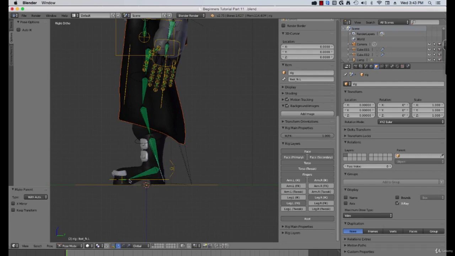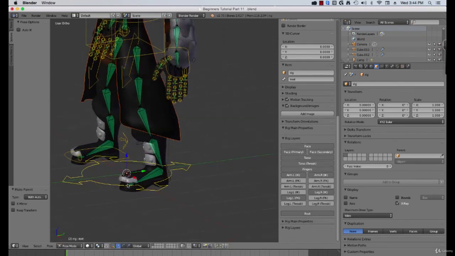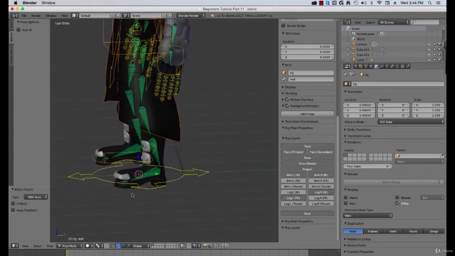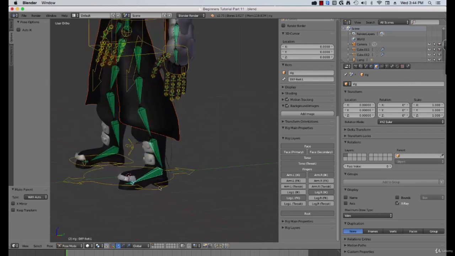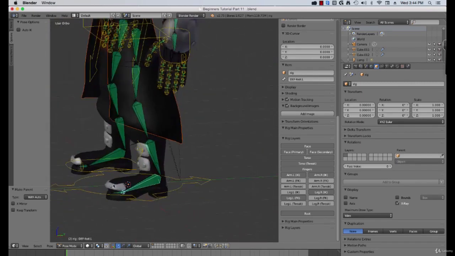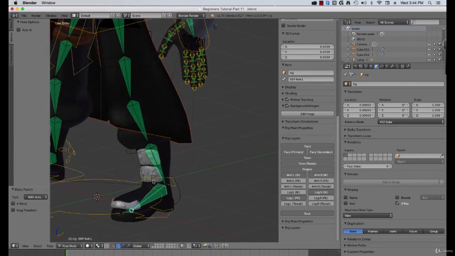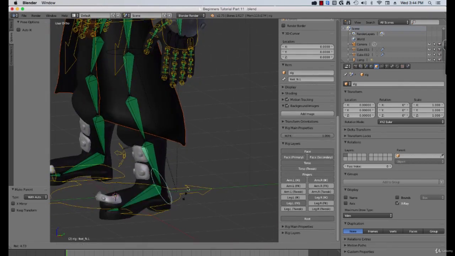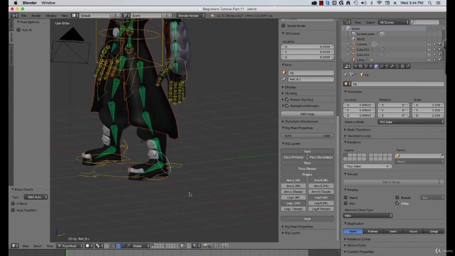We have to manually control the foot. So yeah, I prefer to work with IK again because it's just easier to animate with, to be perfectly honest.